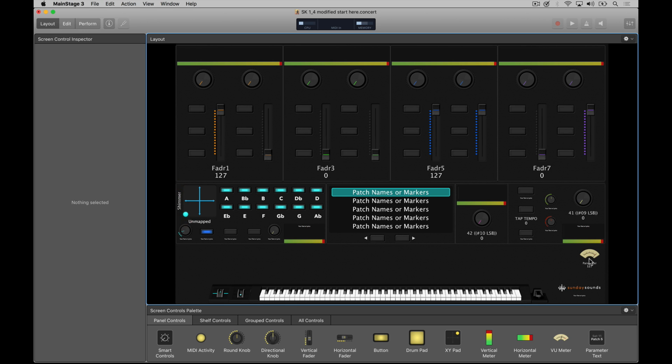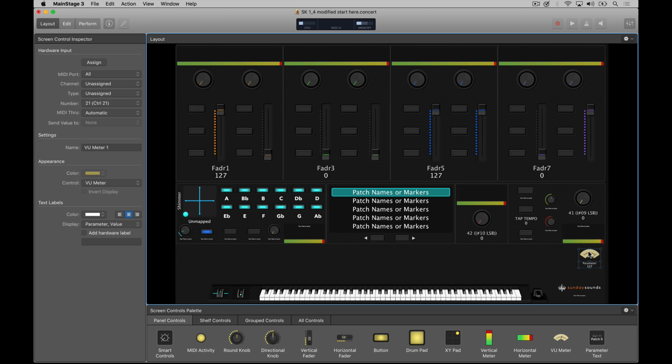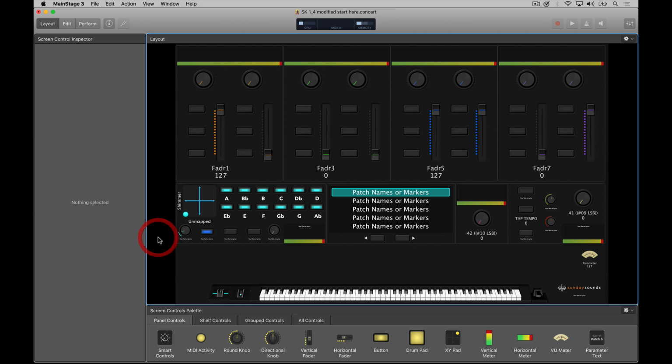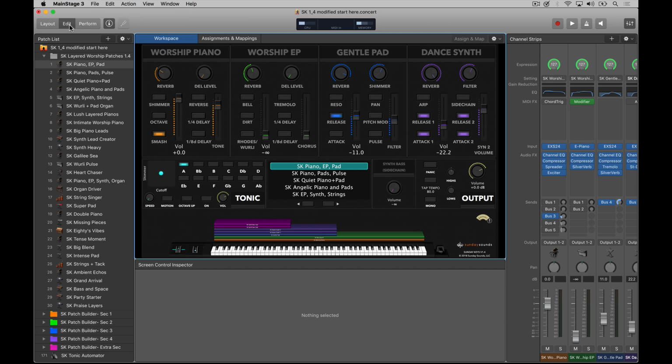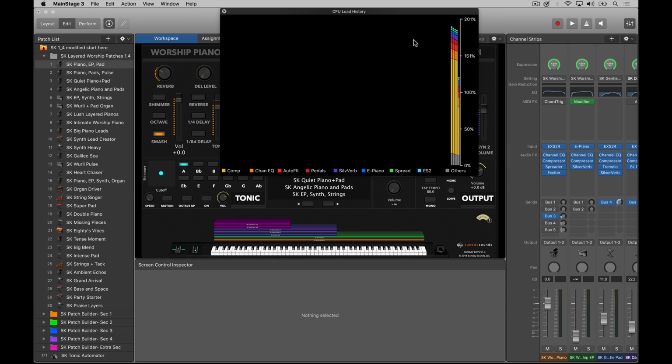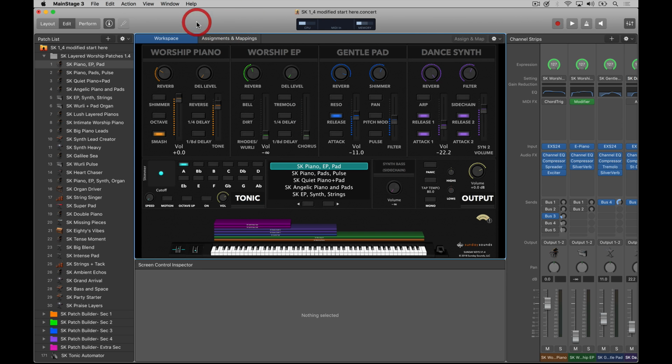Now, previous versions of Sunday Keys actually included a CPU usage meter. We made the decision to stop including it because I found that this isn't the most accurate way to actually assess your CPU usage in MainStage. This meter up here at the top, if you double click on it, opens up like this. And it's actually a much more accurate way to gauge your CPU usage. And then your Apple OS system actually has an even more accurate CPU usage meter itself.